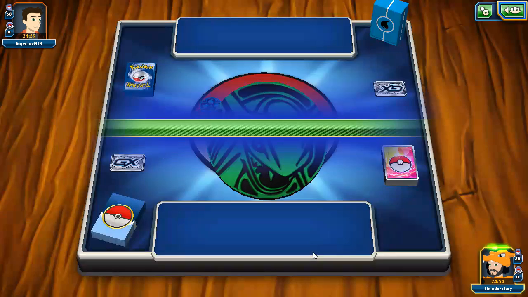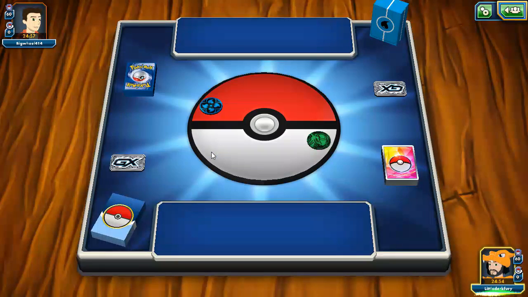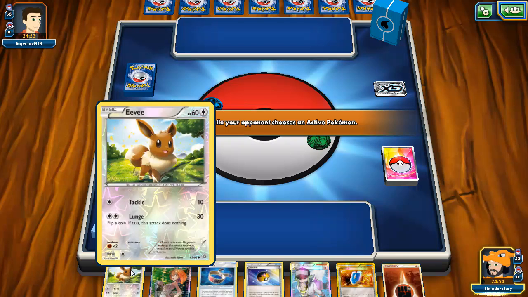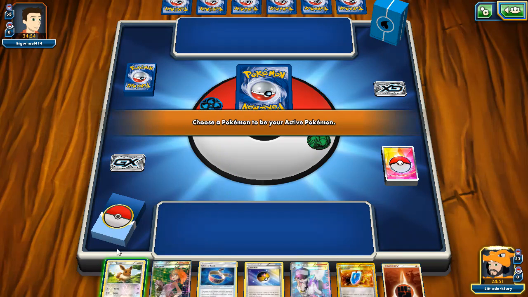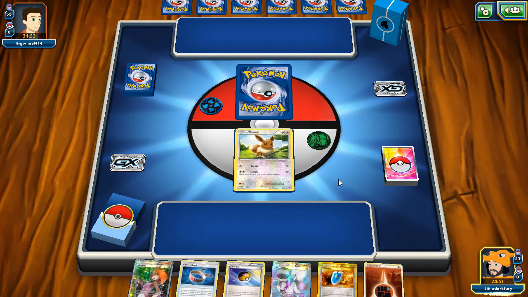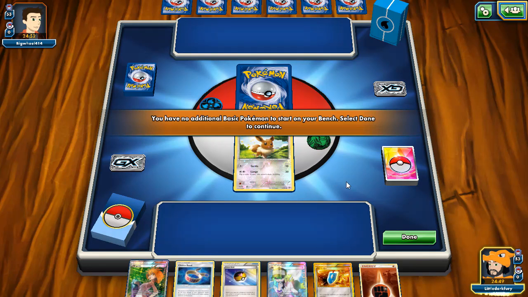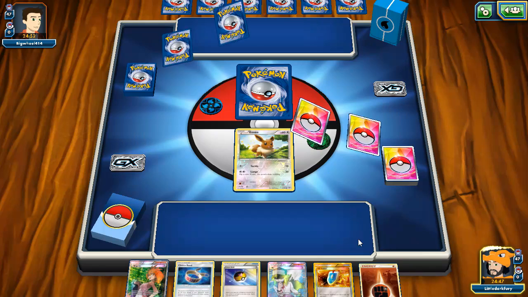Alright, well, maybe he plays Ninetales without Rough Seas. I'm going to pray that he doesn't. Eevee start, okay. Not what I wanted, but you know. Maybe we can Tackle and get some damage on the board that way if we're super desperate. If we're super desperate, we got Eevee.